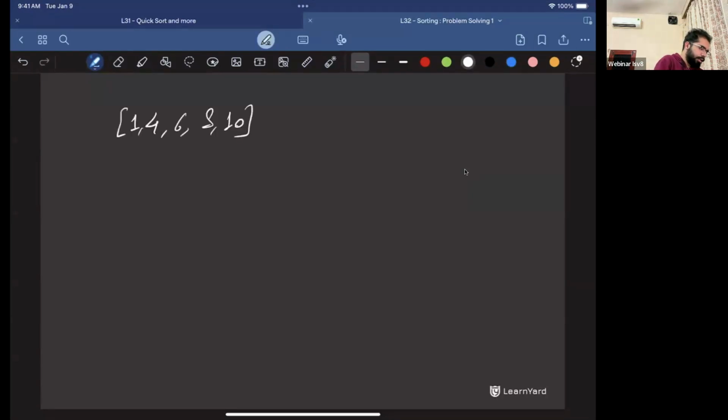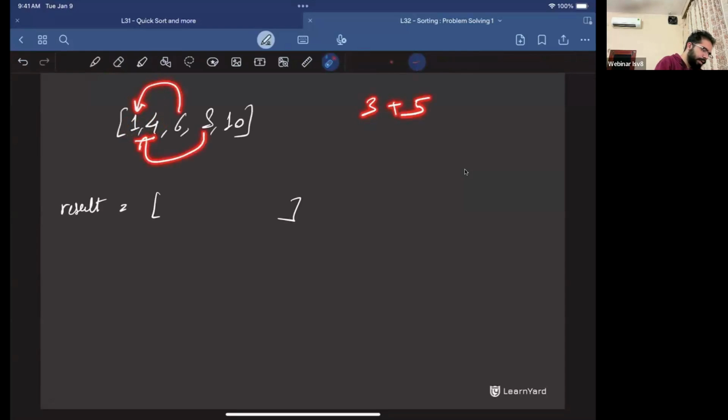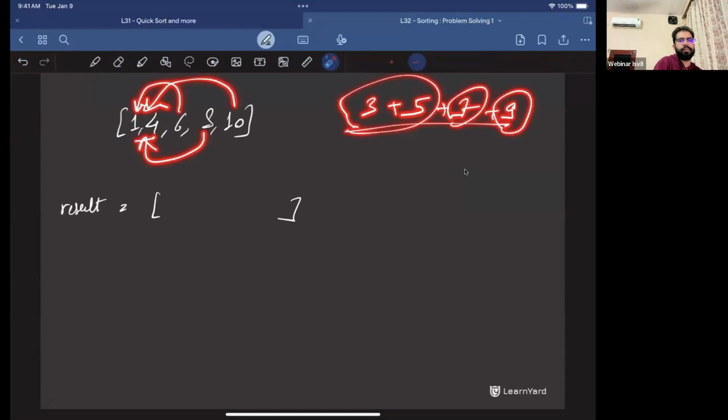Now here, a resultant array we will try to make. Let's start with 1. For 1, first it will be 4 minus 1, which is 3, plus 6 minus 1, 5, plus 8 minus 1, 7, plus 10 minus 1, 9. So 3 plus 5 plus 7 plus 9, 8 from here, 15 plus 9, 25.